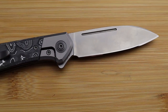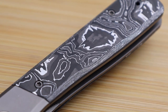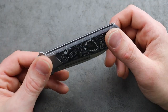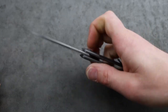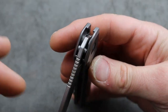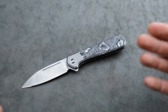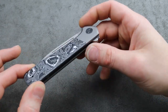Weight doesn't say anything about quality — in many cases, actually the lighter it is, sometimes the better quality. In this case they put a lot of work into making it very, very light. In my opinion I almost wish it was a little bit heavier, but it's an awesome knife. Good looking knife and I've been using it and carrying it quite a bit. Internal stop pins, good lockup. I do have a couple little minor complaints, but nothing too bad. Great knife though, I love it.